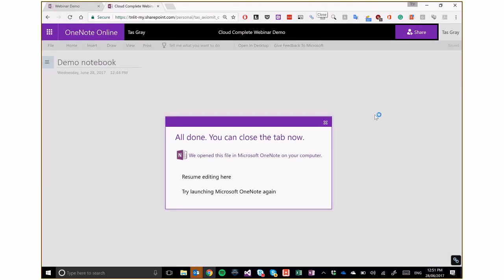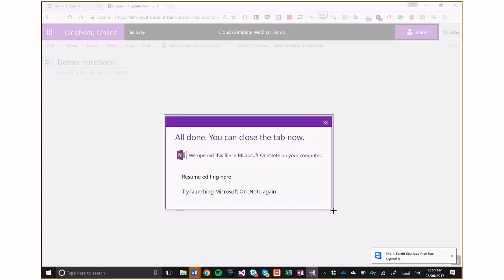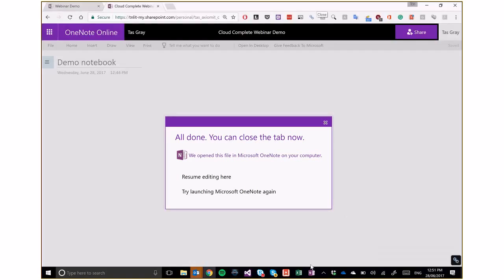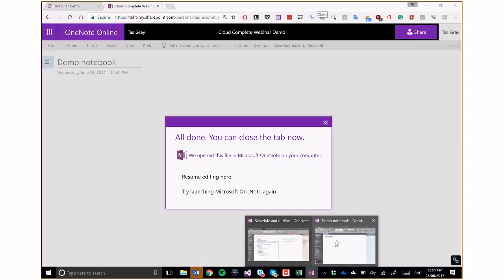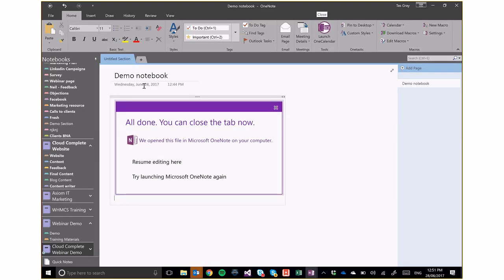So with OneNote, you've actually got the screen clipping tool, and if you do Windows key, Shift S, it will actually put a white opaque layer over the screen, and I'm not sure if you can see it, but my cursor becomes a crosshair. What I can do then is actually just highlight the section of the screen that I want to grab, which copies that to the clipboard. I take it back to my notebook, and I can just paste it. Windows Shift S. Now I don't have to paste that into OneNote. I could paste that into an email, but the point here is that the screen clipping tool is actually a part of OneNote, and that's what enables me to do that.